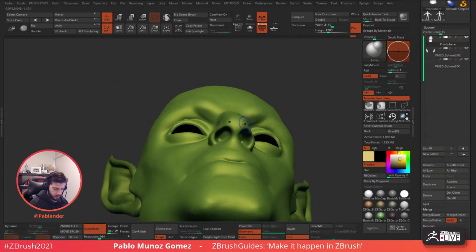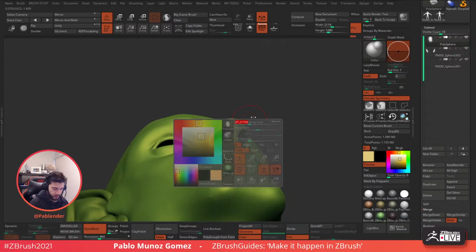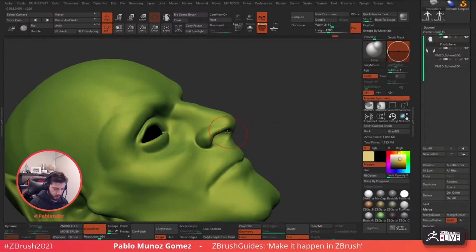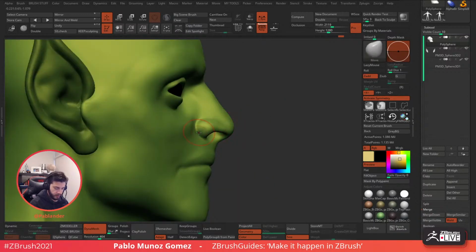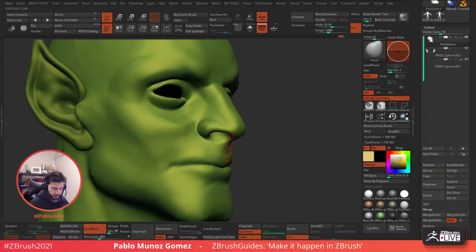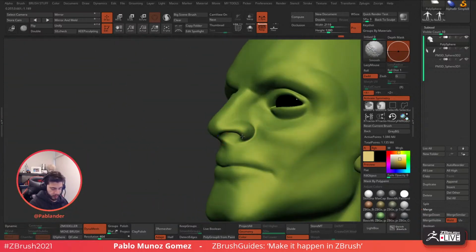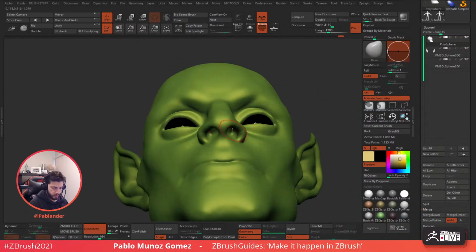And that's it. Definitely need more thickness in here with the inflate brush. And again, once you have the bases, the blocking of that part, the nostrils or whatever, it's just a matter of tweaking it with the move brush.